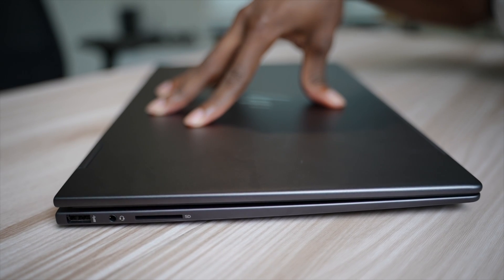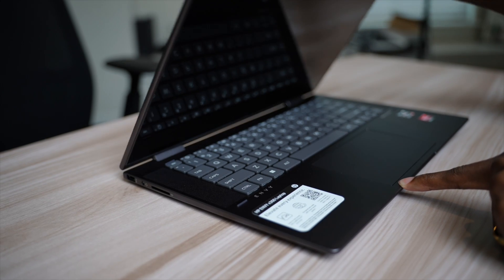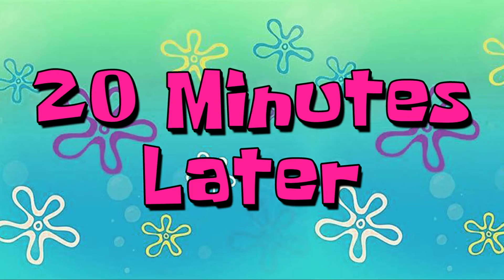The build quality feels pretty solid — like a brick, honestly. You need two hands to open it, which some people care about. It didn't come pre-charged, but it has fast charging and promotes zero to fifty percent in thirty minutes. Testing that out: after about twenty to twenty-five minutes we're already at eighty-seven percent, which is wild. Fast charging definitely works.